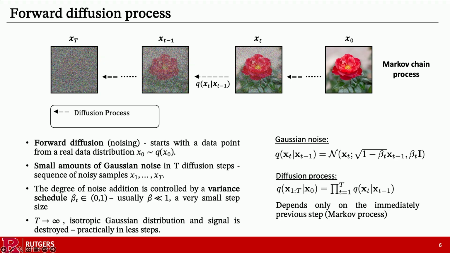And theoretically, when we reach an infinite number of steps, the signal should be completely destroyed and have a distribution with a mean 0. But in real life, in practice, this happens around 1,000 time steps. Actually, you will see 1,000 could even be an overkill for our simple mechanics applications. What makes these models work is the fact that they're modeled as a Markov chain process, meaning every step in this forward diffusion noising process depends on the previous one, and they can be represented as a product of conditionals in a Markov chain.